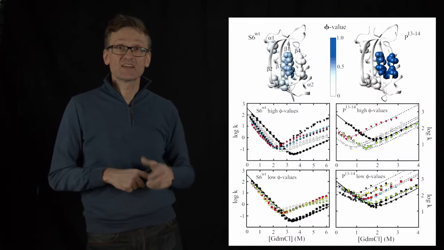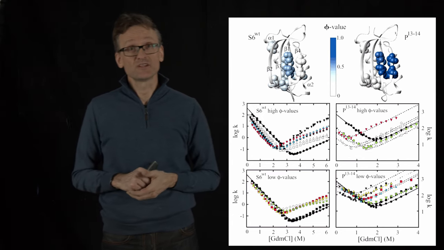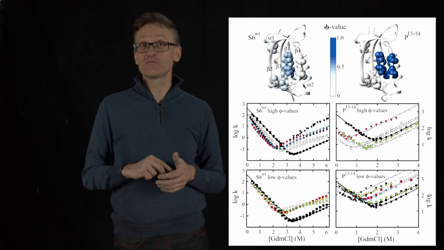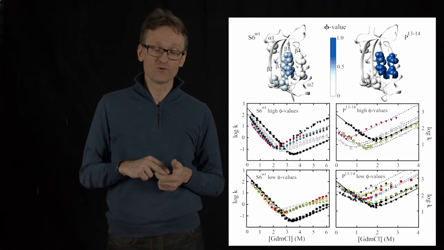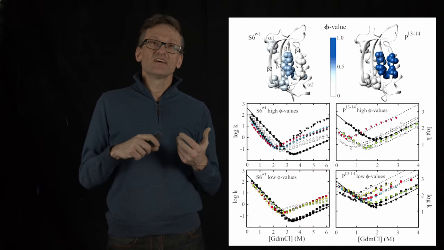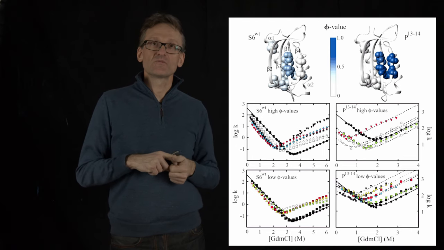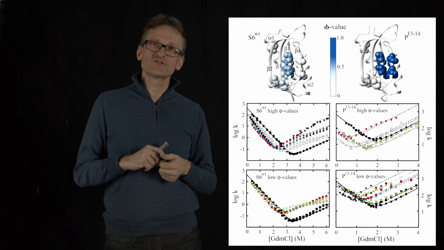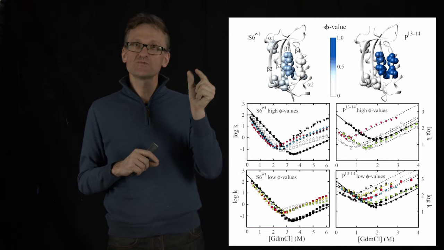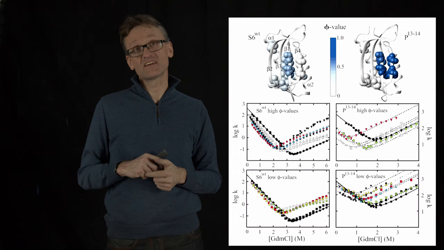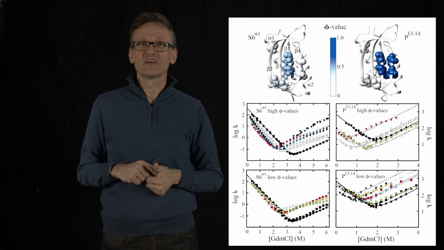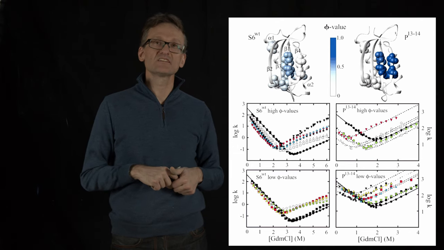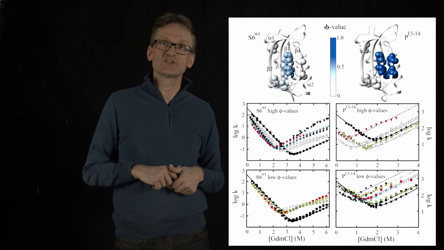Last example from Michael Oliveberg, a colleague at Stockholm University. They have been studying a number of proteins involved in neurodegenerative diseases. This particular small protein is interesting because the N and C terminus are very close to each other. It's almost as if you could create a small link there and link the chain to itself so it was infinite. They couldn't do that—that wouldn't fold. But they then asked how important is it exactly where the N and C terminus break is. Maybe if we link the N and C terminus together but instead create an opening elsewhere.